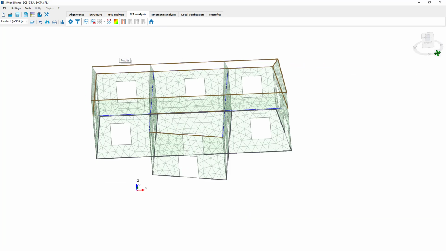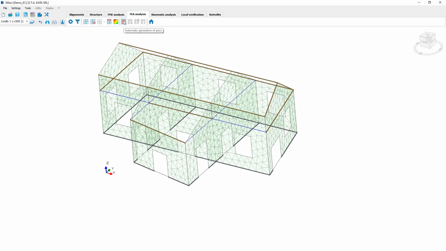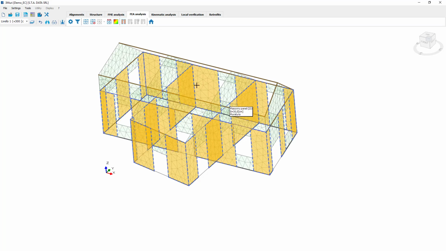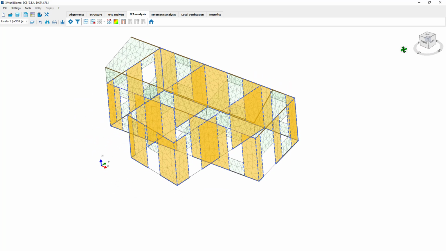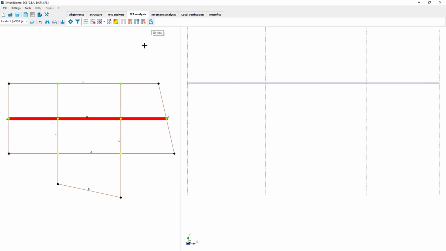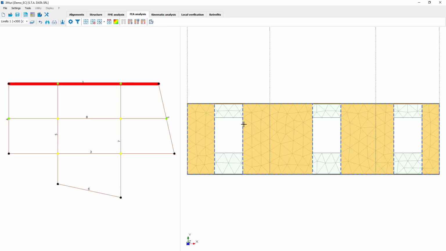Another option is to generate the piers, that this can be made automatically or manually. If we want to generate automatically, we just click on the icon and they're going to be generated very quickly, as we see here. Or if we change into an elevation view, we can just generate them with our mouse.